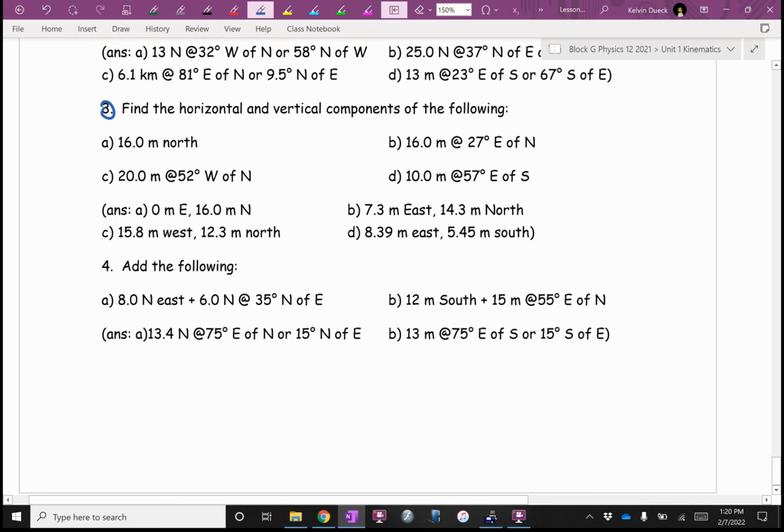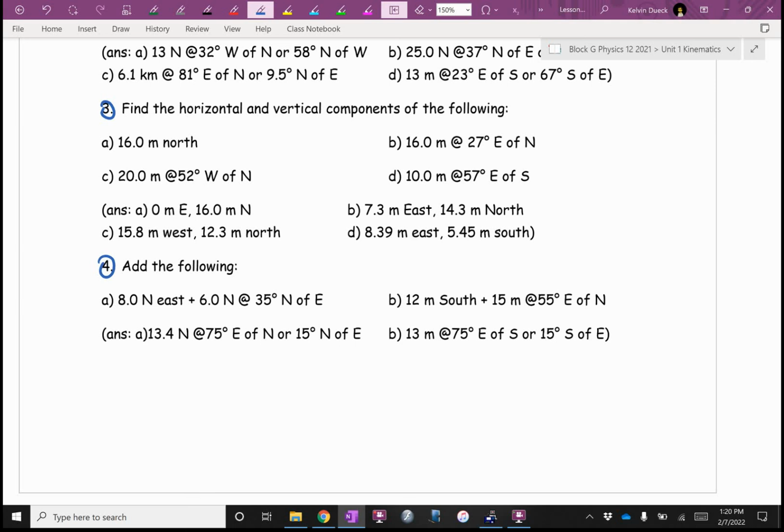And then 4, you're going to be adding 2 non-right-angled triangles together using the component method. Hey, Mr. Dewick, what other method is there? Using the sine law and the cosine law, add them tip to tail, and it's doable. If you're good at the sine law and the cosine law, it's one line faster than the component method. But if you're really comfortable with SOHCAHTOA trig and can do it in your sleep, then I would just stick with the component method.